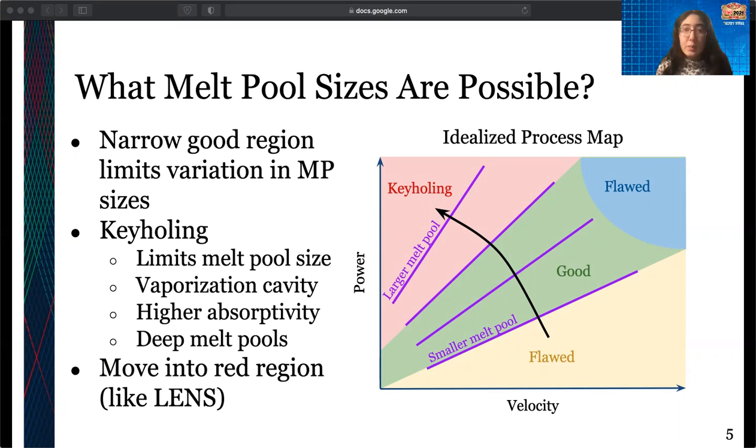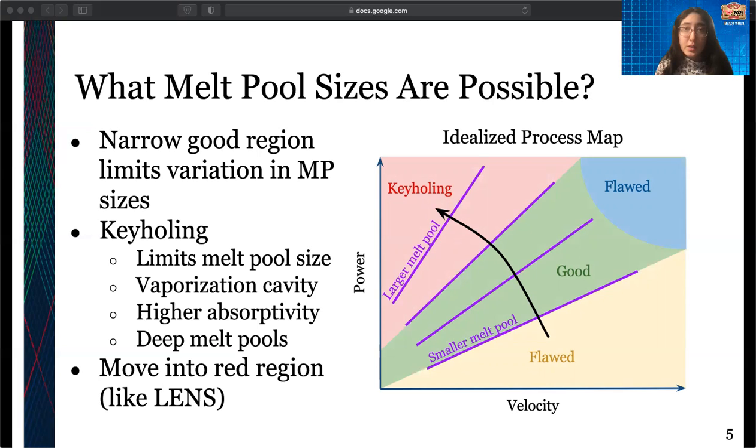On the top left side, you're limited by keyholing behavior. Keyholing is a phenomenon that occurs at high powers and low velocities. It results from vaporization under the laser, resulting in a channel of vaporized metal in the melt pool, which allows the laser to bounce around, increasing the effective absorptivity of the material. This cavity is also going to result in very characteristic deep melt pools. Keyholing is controlled by the ratio between the melt pool width, or the melt pool size, and the beam diameter. For most laser powder bed fusion machines, the beam diameter is fixed, which means that this keyholing boundary is a fixed property of the machine.